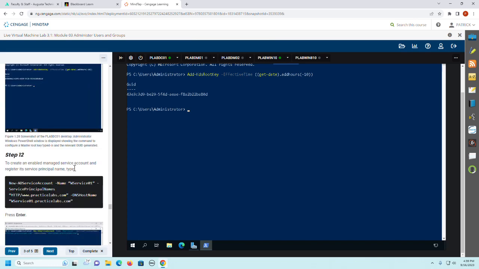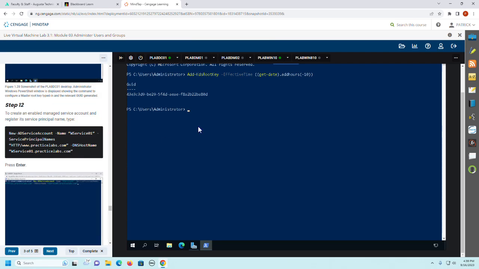Okay, to create and enable a managed service account and register a service principal name, we're going to run the following. So, new ADS service account dash name. Oh, okay.